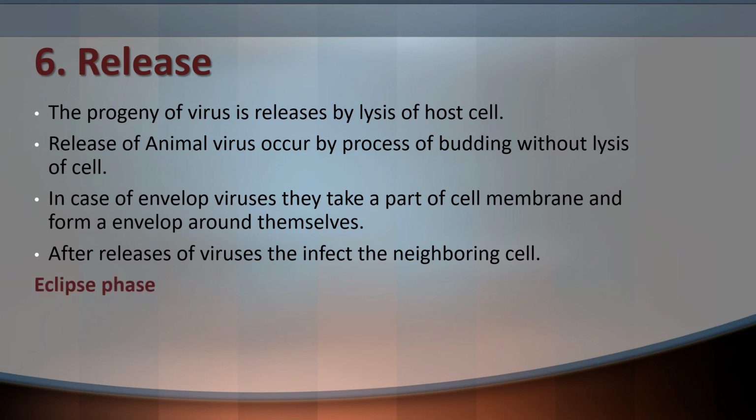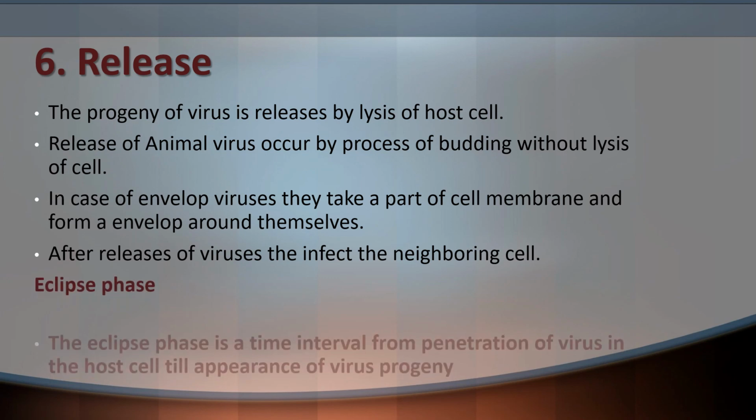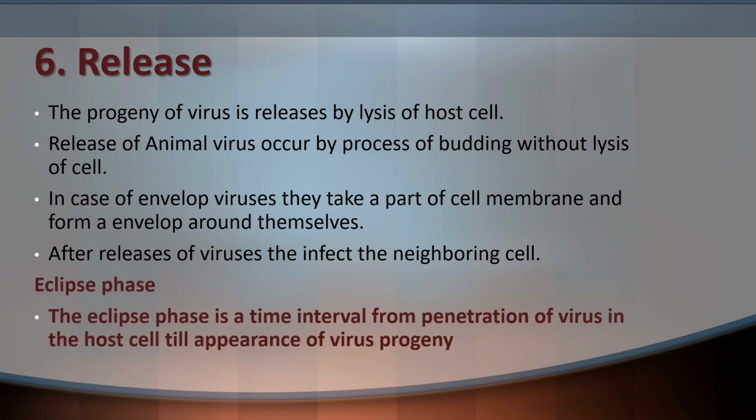Now what is the eclipse phase? The eclipse phase is the time interval from penetration of the virus in the host cell till appearance of viral progeny. So all the time that is required from entrance, that is penetration of the viral genome or viral cell in the host cell, till the formation of virus progeny is called the eclipse phase.